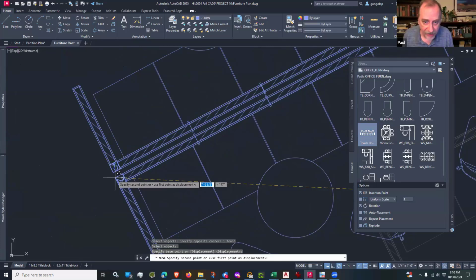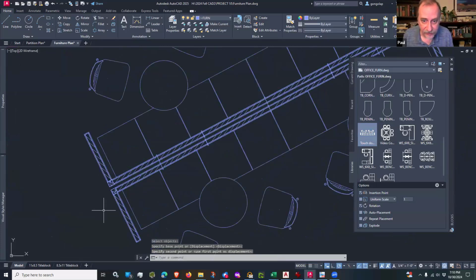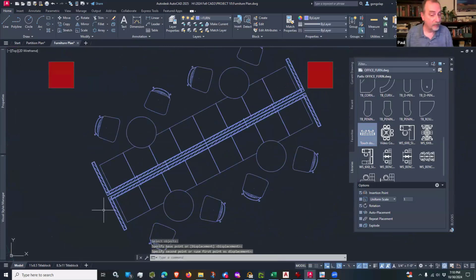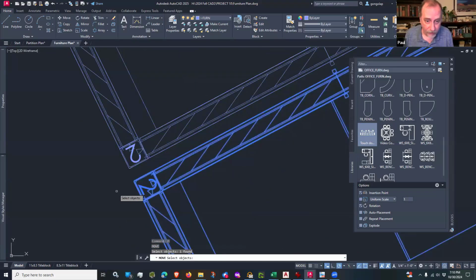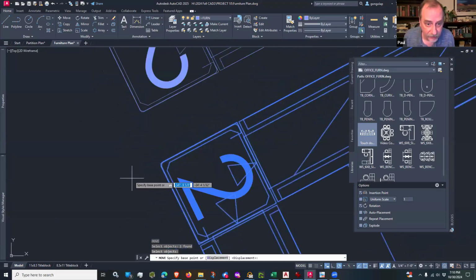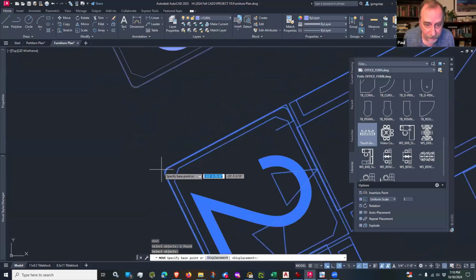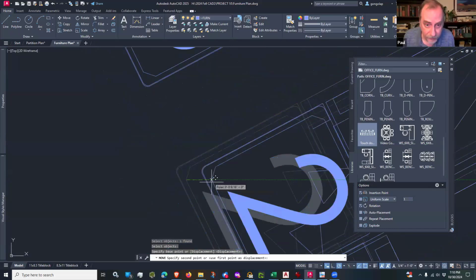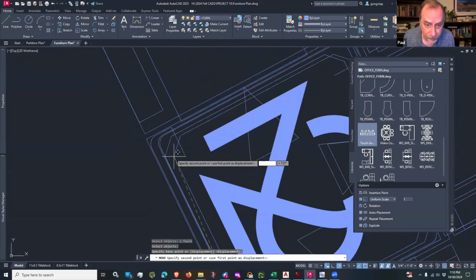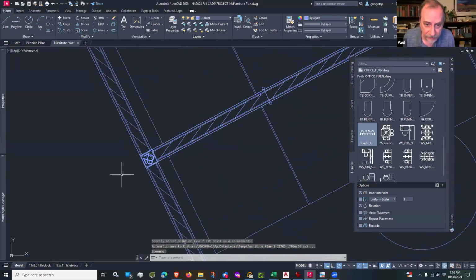is have back-to-back panels like this. That's a waste of money. I've got two panels right next to each other. That's not something you want to do. So what I'm going to do is overlap these. Let's see if I can do this. I'm going to have to find a point here and find a point here, and hopefully they'll overlap exactly.